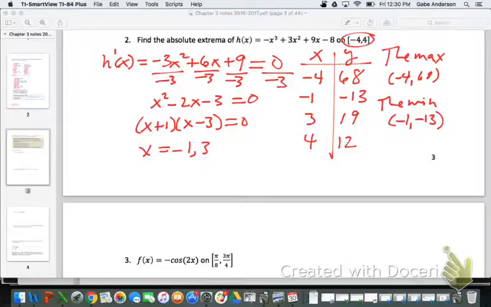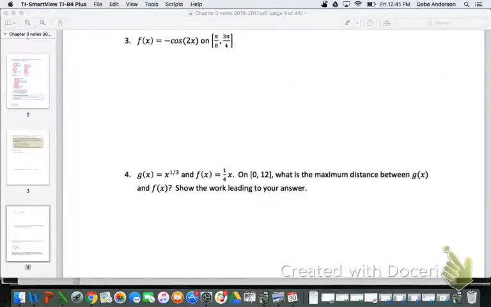Let's move on. Let's try number 3. You guys seem to be getting a little momentum going here. Go ahead and look at number 3. It's our old friend trigonometry. See what we can do. So you guys jumped into this right away. You went to go find f prime. Maya, what did you find for f prime? I got sine of 2x times 2. Sine of 2x times 2. Did you guys get the same thing? Yeah.